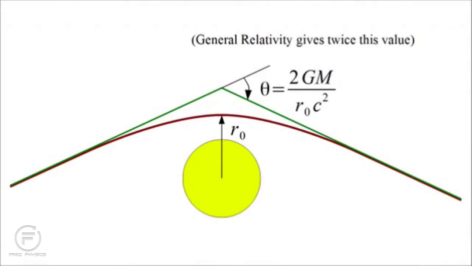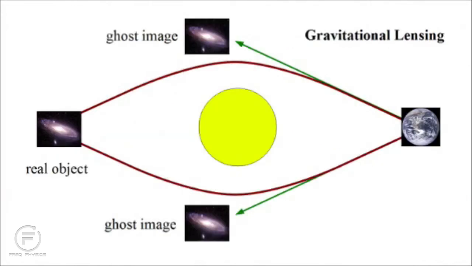A similar analysis allowed Einstein to calculate the total bending when a beam of light passes by a star. If capital G is the gravitational constant and M is the mass of the star, Einstein's result was that theta equals 2GM over c squared divided by R0, the minimum distance between the center of the star and the beam of light. In the final general theory of relativity, this value actually gets bumped up by a factor of two. Nonetheless, this made the prediction that light passing near the sun would be bent by about one three-thousandth of a degree, just about at the resolution capability of Earth-based astronomical observations. For a very large mass such as a cluster of galaxies, this bending could produce gravitational lensing, in which a single object appears in multiple ghost images.